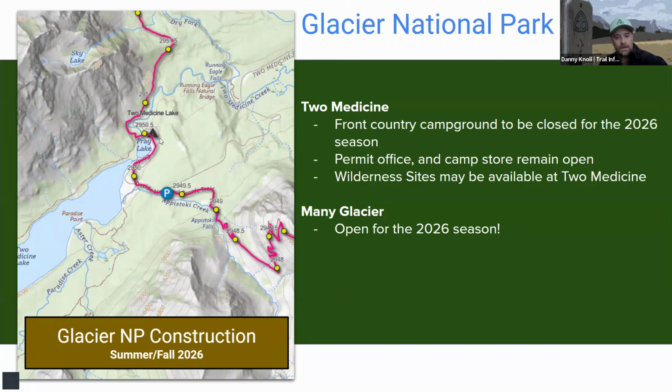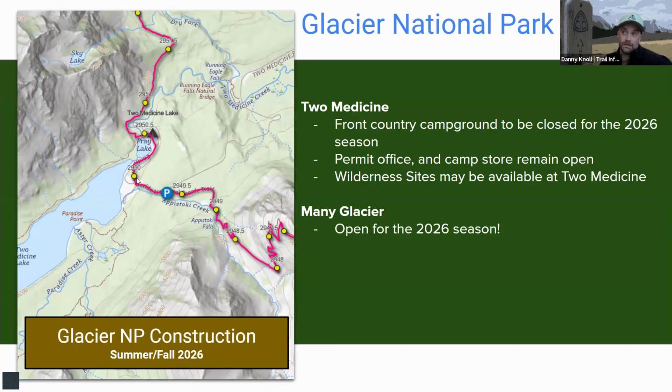Spoke to the park last week. They're in the process of trying to get a makeshift backcountry site, so you can still add that to your itineraries on your permits. So you may still be able to stay there. I don't want to promise anything. We'll certainly let you know when we hear about that. But if that is not able to happen, there are a couple sites just north here on the CDT that are very close backcountry sites. And then East Glacier is just 13 miles into East Glacier with plenty of lodging and camping opportunities.